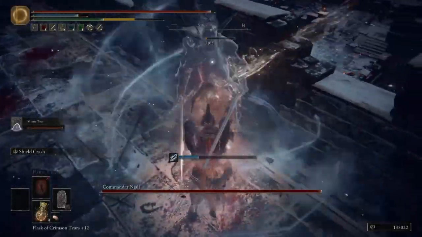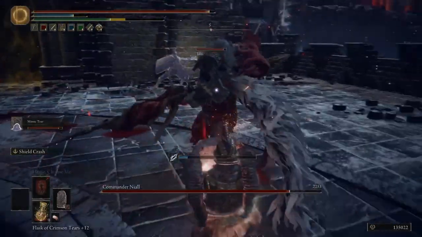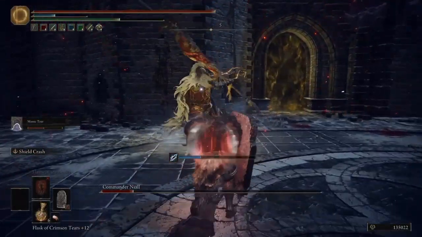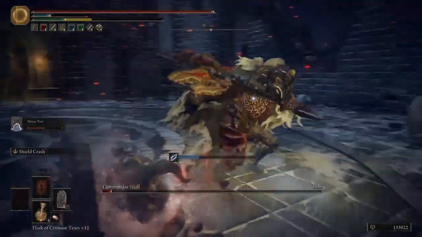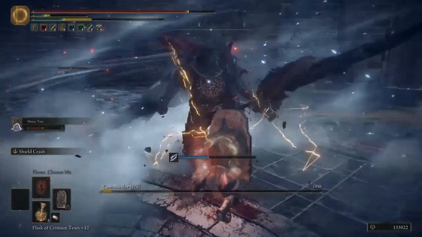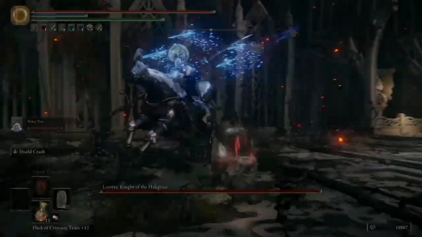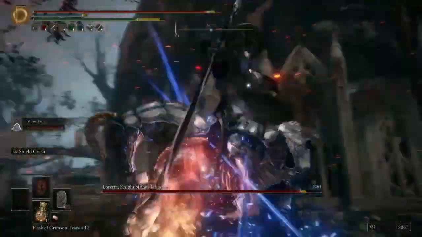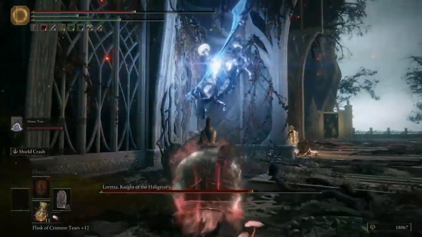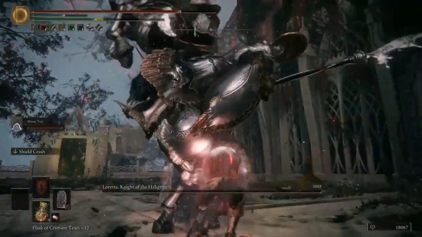To get to the last Remembrance boss, I first fought Commander Niall. I used the fingerprint shield with bleed damage against him. I first took care of his minions and focused my attacks at him. Using our shield is really effective against him, and we managed to defeat him on our first attempt. To advance, I have to fight the Knight of the Haligtree, Loretta. She does a ton of magic damage, but we deal a lot more damage against her and took her down on our first attempt.